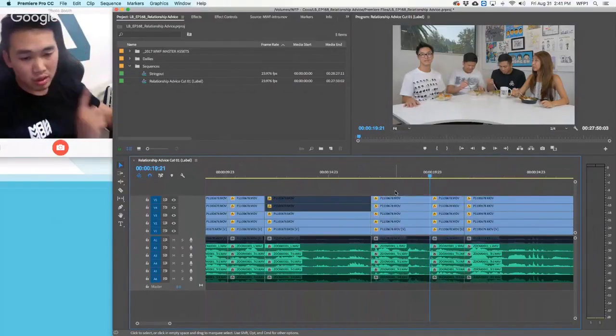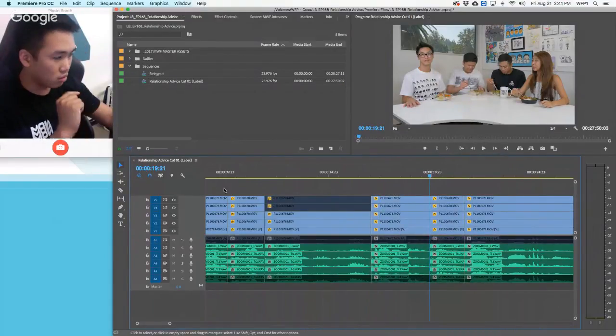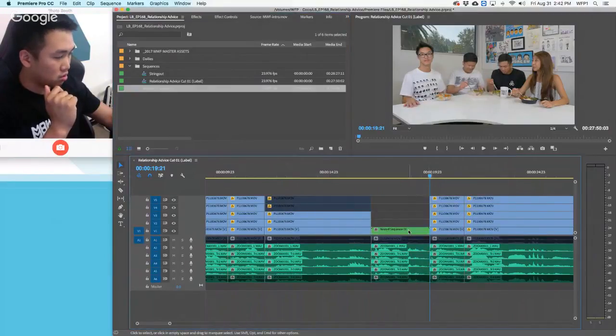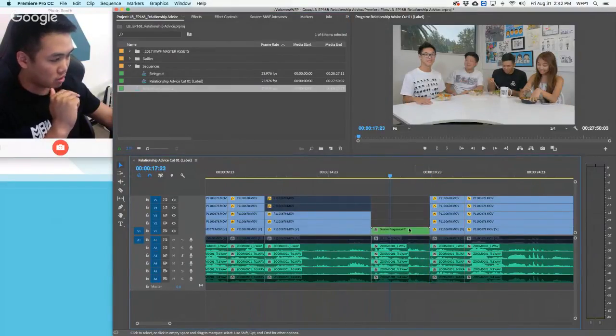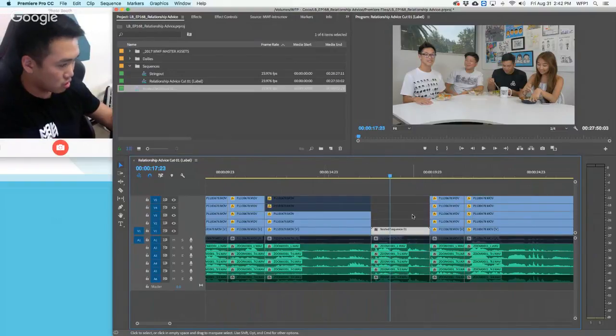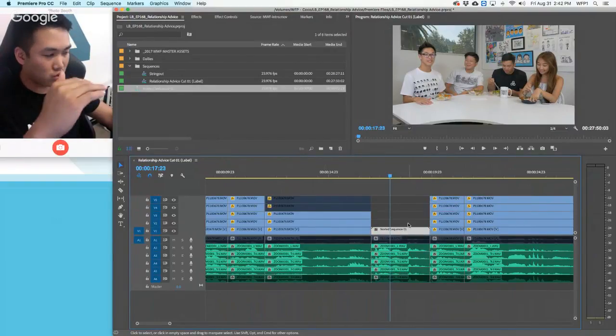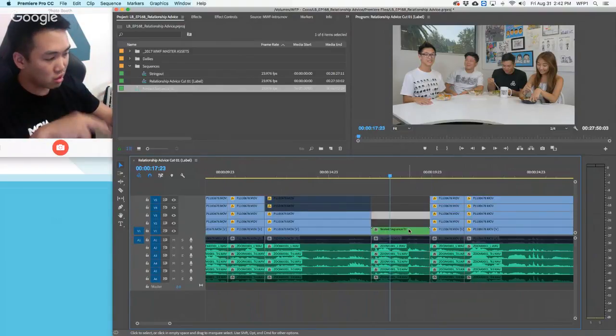So the reason why I don't use multicam, there's a specific reason, and I've tried it before with this. But if you multicam, first thing you have to do is nest these, right? And then what happens is you have a whole nested sequence, and it's all just green. And if you select different tracks like 1 through 5, it's all going to be green.